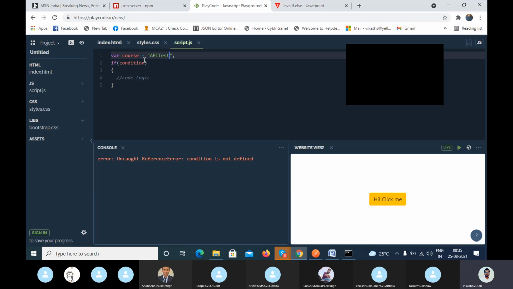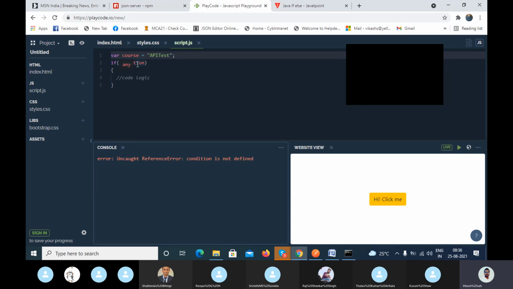Both actions, declaration and initialization, I have performed here. If you do not assign any value, you are simply declaring the variable; that is a declaration. If you assign an initial value, that is known as initialization.